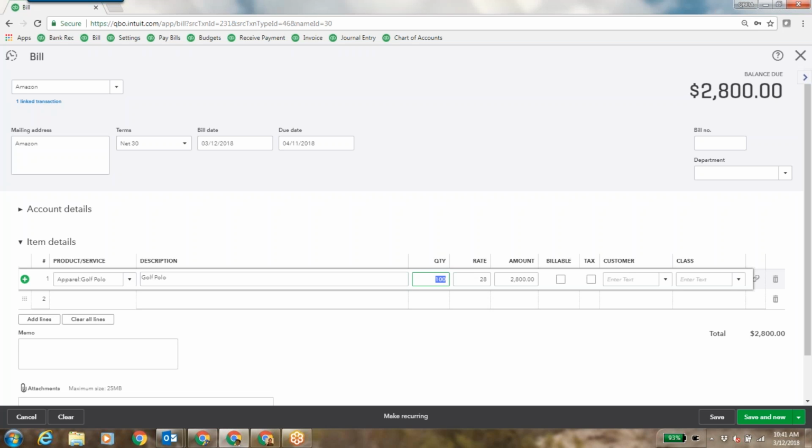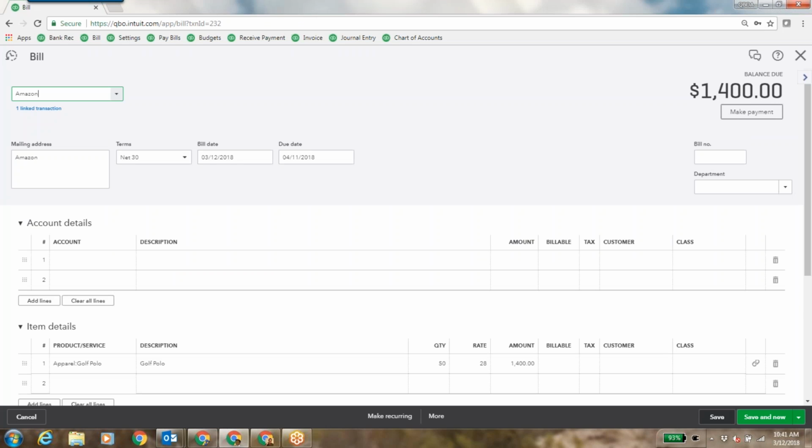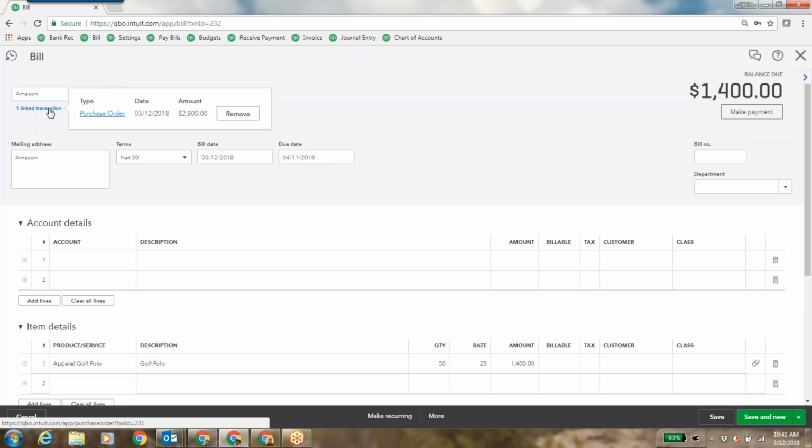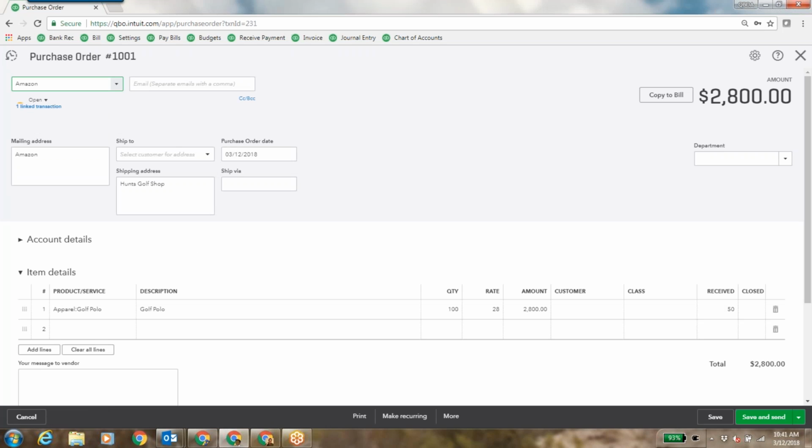So let's say I just got 50 in, and save that. And remember, anything blue will take you back to the original transaction in the flow. Sorry, yeah, let me go to the PO. At the right of the PO, I'll show what's been received and if it's closed yet. So out of 100 ordered, 50 have been received. So we've been tracking partial receiving in QBO Plus for a while. And of course, you need Plus for purchase orders. You probably already know. So I wanted to show that as well. Purchase orders are non-posting, of course. The bill would be posting.